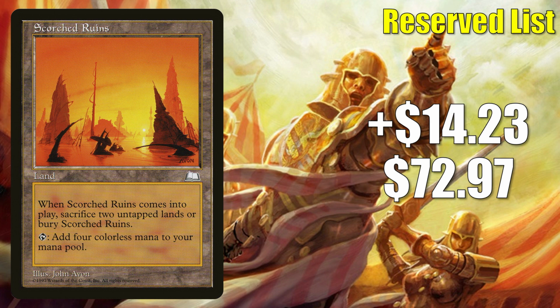Coming in at number 3, another Reserve List card on the move, Scorched Ruins, up $14.23 to $72.97. That's a 24% increase. This one sees a little Commander play. It's in Karn, Legacy Reforged sometimes, for example. Now, though, there is speculation that this could become more sought after since it would be a good upgrade to the Eldrazi Incursion Commander deck.